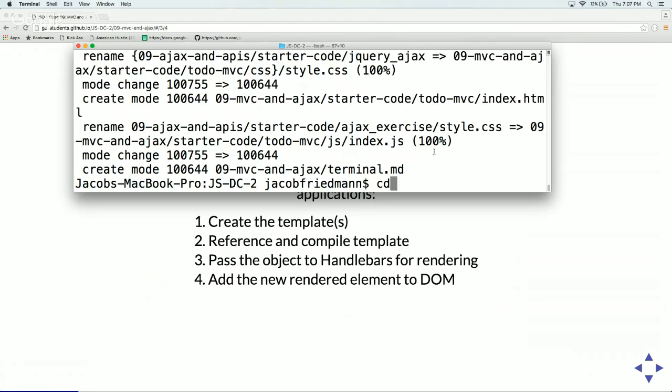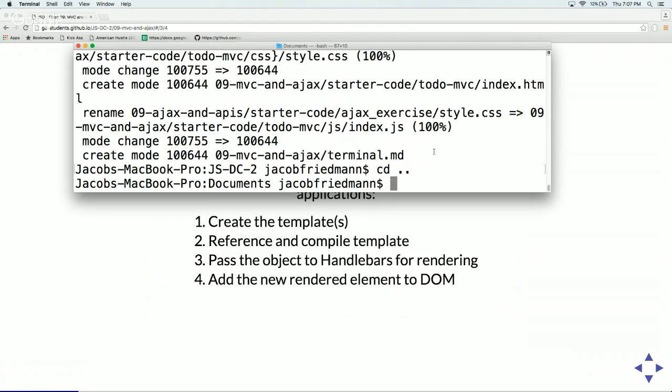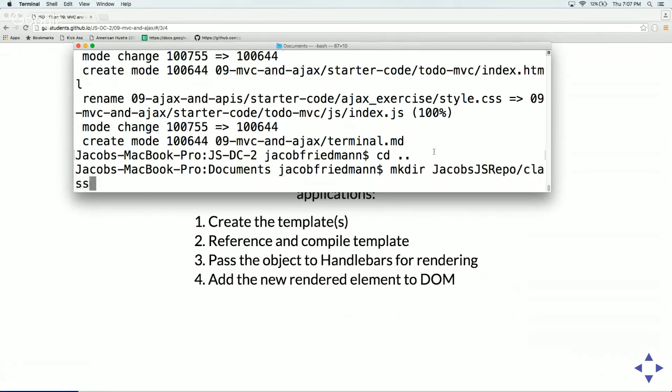So now that I've pulled, I'm going to cd up one level back to documents, cd dot dot. I'm then going to make a directory, Jacob's JS repo class 09.